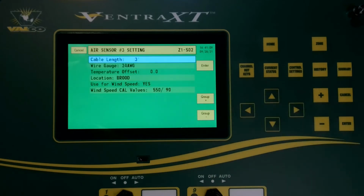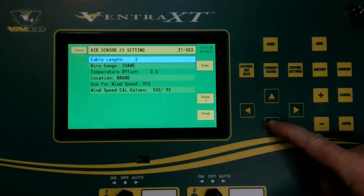We're setting the cable length because the way the Ventra series operates is it measures the resistance between the end of the temp sensor and into the Ventra. And the more accurate sensor reading will be if you have the cable length as close as actual to what it really is. You will get the best temp sensor reading. So then we're going to arrow down.